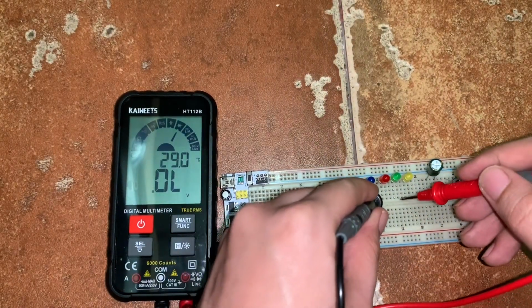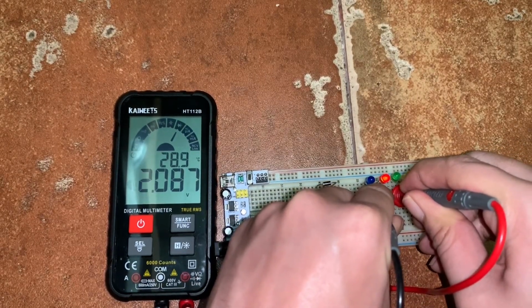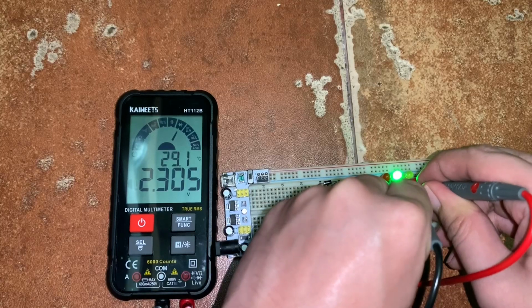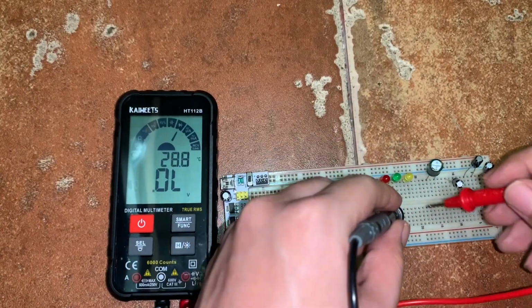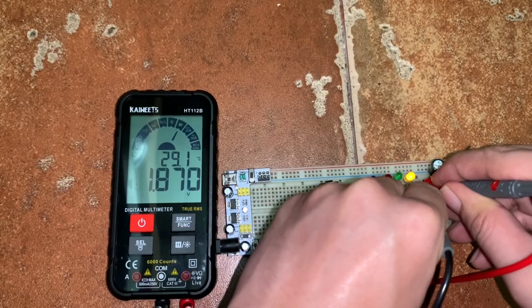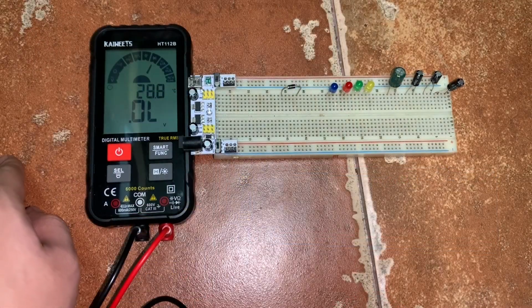Then for the red, we have, okay, it lights and it measures around 2.087 volts. For the green one, we have, it lights and it measures around 2.305 volts. And for the yellow, we have 1.870 volts. Okay? Next, let's try to measure the capacitance.